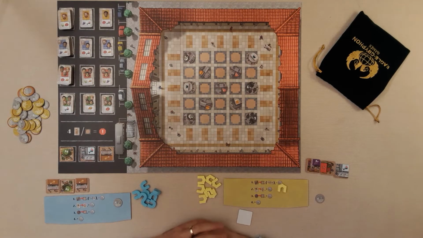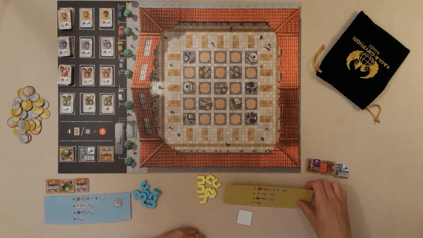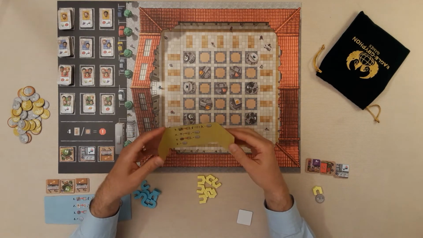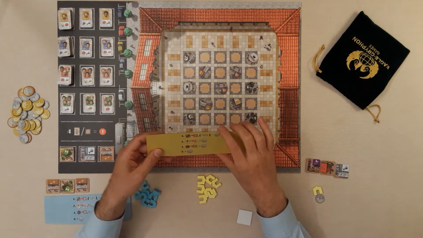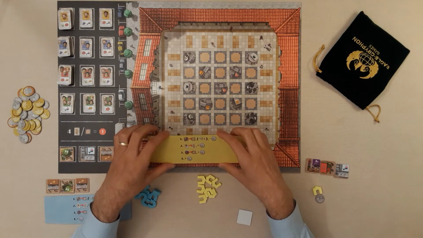Now there's only me as usual, and I'm going to play out a 2-player game. We've got yellows here and we've got blues. Now it's optional whether you have these sort of screens and keep your money secret. I prefer to keep the money secret because then you know where your opponent's at, because literally whoever has the most money at the end of the game is the winner.